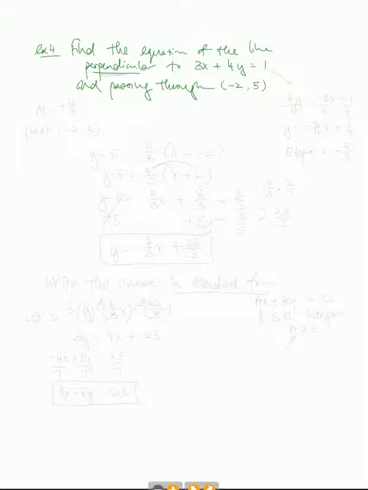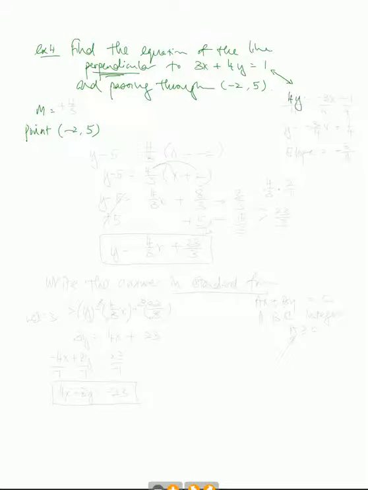Same thing. We need to find the slope, and we need a point for us to find the equation of the line. The point is given to us, but the slope we are not given directly. But what we are told is that it's perpendicular to this line. So we're going to have to find his slope, and let's do the work.